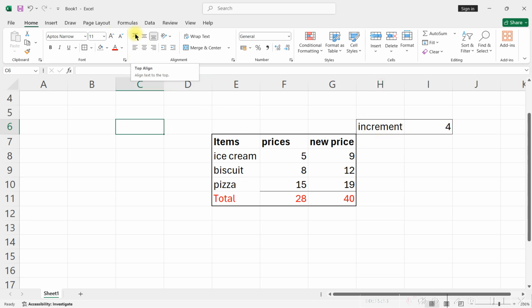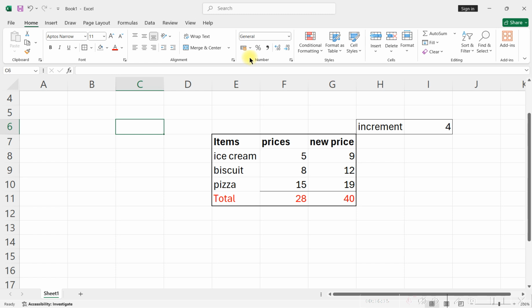So this is telling you your alignment. It wants to be top, center, and the rest of it. You're going to enjoy this alignment formatting when we are doing dashboard. Okay, so what else do we have to talk about in formatting? We're going to look at all of this when we get to conditional formatting and the rest of it.